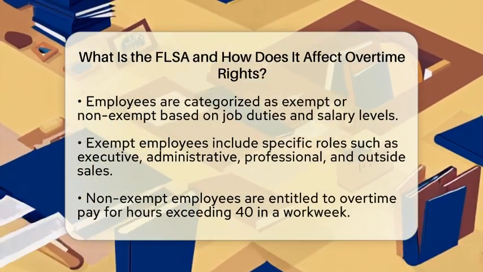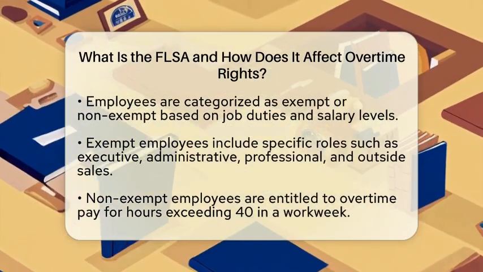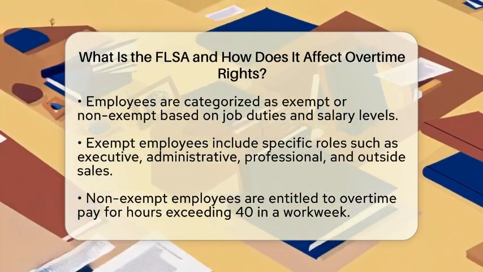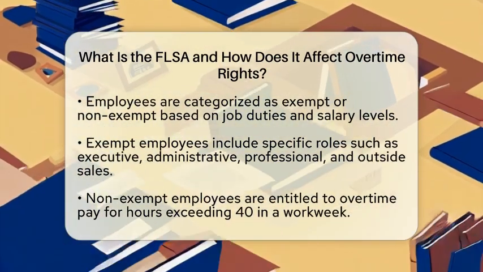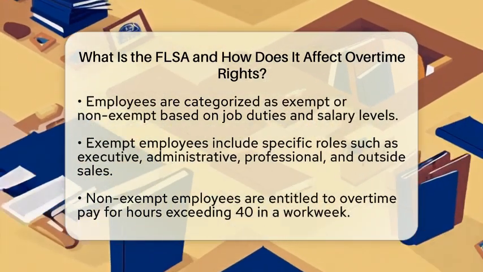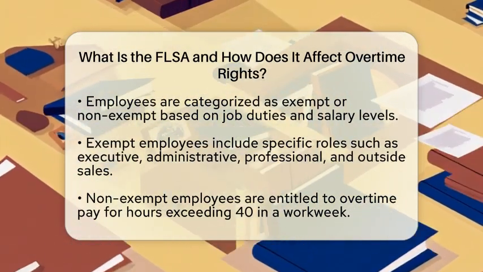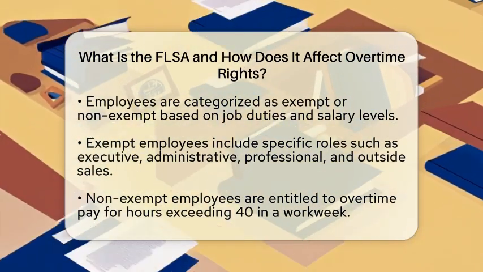When it comes to overtime rights, the Fair Labor Standards Act requires covered employers to pay non-exempt employees overtime pay. This pay must be at least 1.5 times their regular rate for all hours worked over 40 in a workweek. This provision discourages employers from overworking employees without additional compensation.